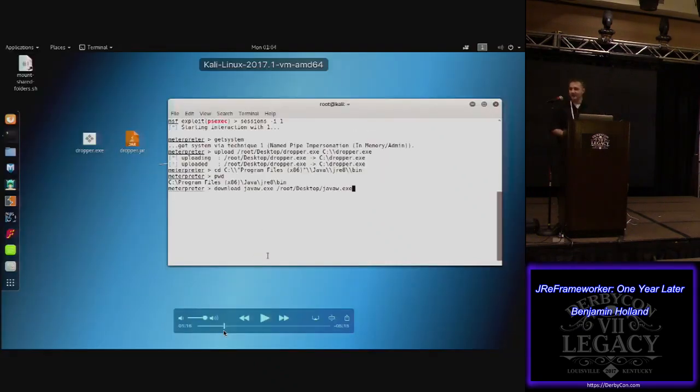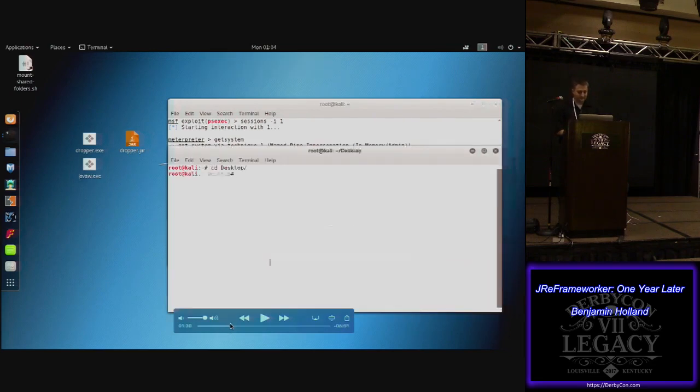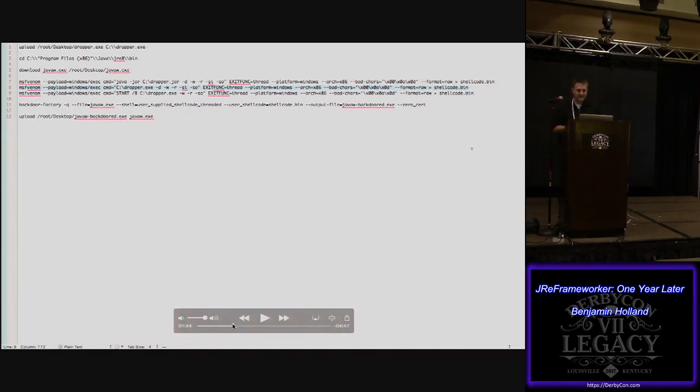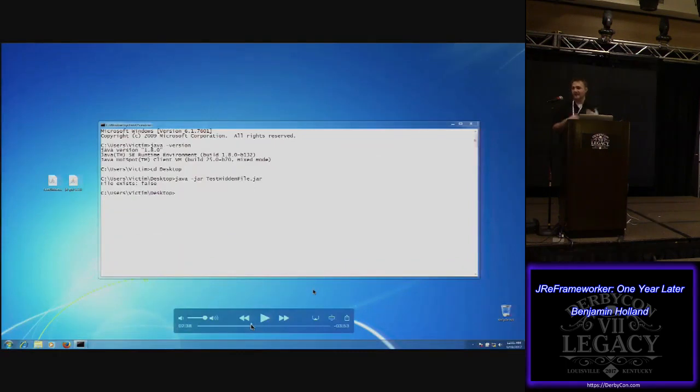What I'm going to do is grab a copy of the Java update client and pull that down. And then we can use Metasploit to generate a shell command to run our shellcode to run the dropper to manipulate the changes again. And we can take Backdoor Factory and backdoor the update client so that when it runs, it waits until you install the new version of Java and then runs your bytecode manipulations again right after you've updated it. So now you have a brand new version of Java with all the new features, and then you can add your backdoor into it. So you get to upgrade your exploit later, which is kind of fun.